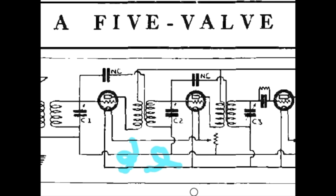So those are opposite polarity. And what that means is that as this end, and you can pick either end, let's say that there's a north here and a south here. On this secondary, there will be a north here and a south here. So opposite polarity because they're wound in opposite directions.